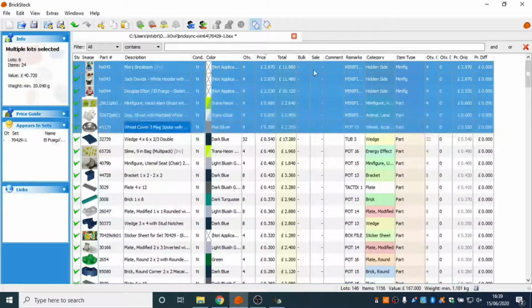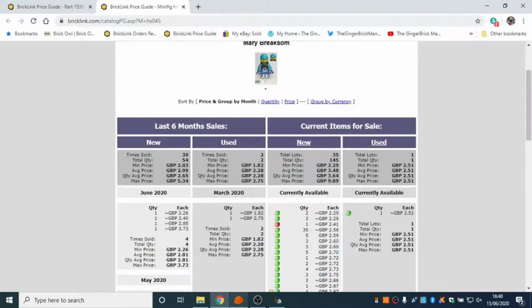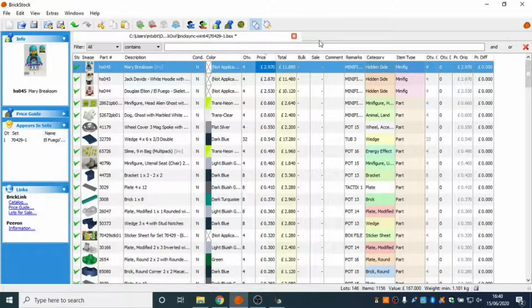So £2.97, and the actual price guide was £2.99. So I'm happy with that. That's good enough for me. So that's how I get around the price issue. I have been on the currency conversion and just do what's a pound worth to a dollar, get a rough percentage, and then use that, and then just try a few examples just to make sure I'm in the ballpark. And then now everything's priced up.